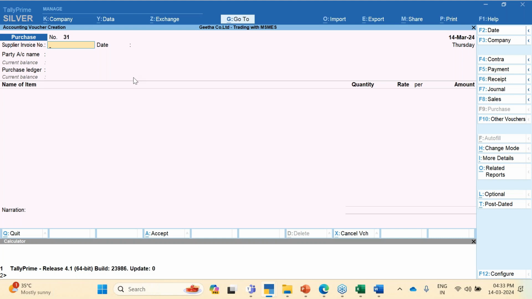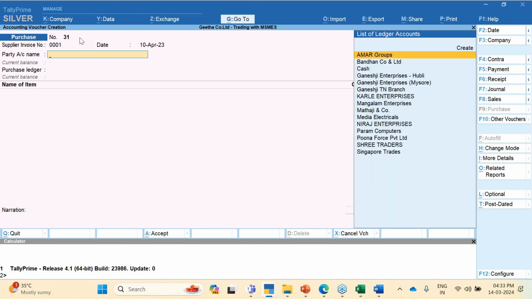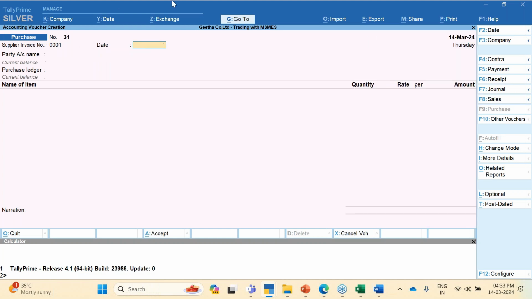Usually I record a transaction as on the date of receipt, 20th of March. Or if you have recorded on the same day, the supplier bill says it is 10th of March, but the bill was raised on 10th of March.